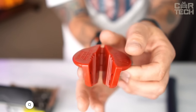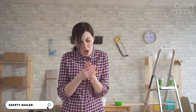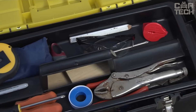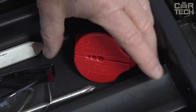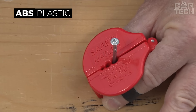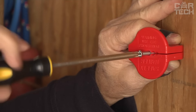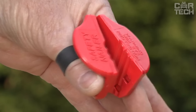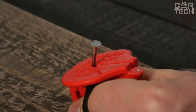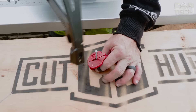A cool thing for home renovation lovers and professional builders — the Safety Nailer Framer. A small but very useful assistant for working with nails. You just insert the nail into a special hole and magnets fix it — now your fingers are safe. Safety Nailer fits both right and left handed users. Made of durable ABS plastic, it is lightweight yet very strong. It also helps the nail go in evenly and attaches to the arm with an elastic strap. The size is universal, no need to pick up or adjust it.